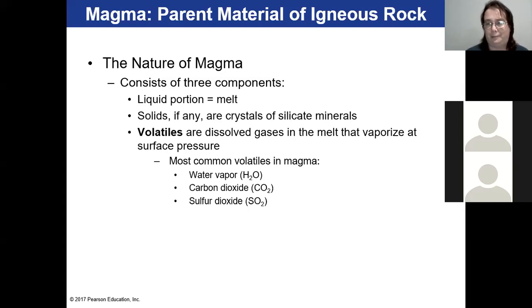If you've got a can or bottle of pop next to you, when you open that pop, you hear the ksh and the bubbles start coming out. That's dissolved carbon dioxide in the sugar water, or diet sugar water, whatever you've got in your pop. To give soda that fizzy bite, they dissolve carbon dioxide in the liquid. Same exact thing. We've got gases, mostly water vapor. Carbon dioxide would be the second most common, and then sulfur dioxide, which is the rotten egg smell. Those are the most common volatiles that come out of volcanoes or any type of eruption. Once the magma breaks the surface, that's when the volatiles come out of solution and escape, just like when you're opening your bottle of pop.